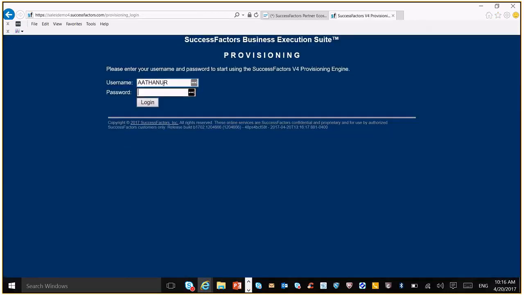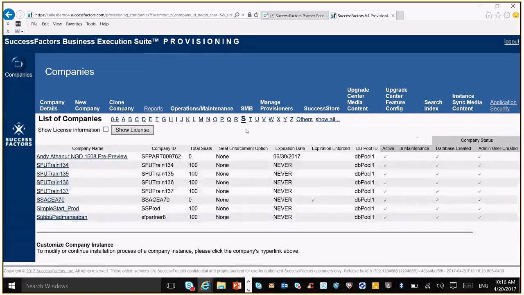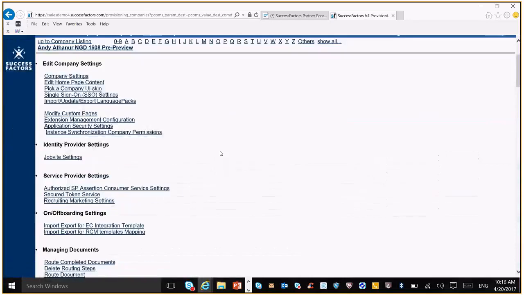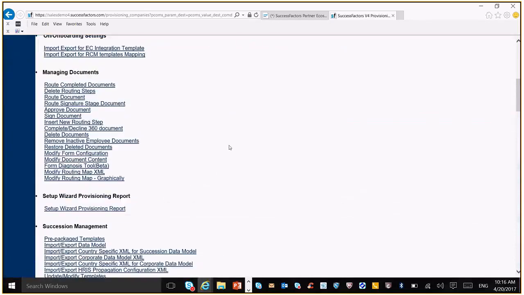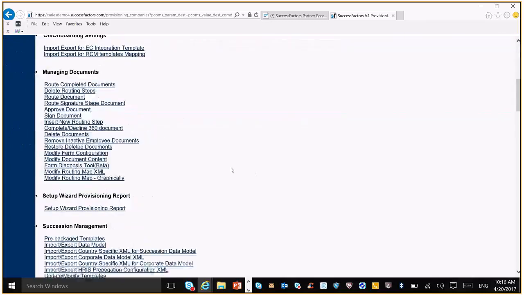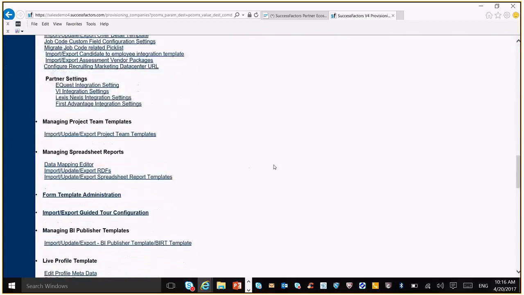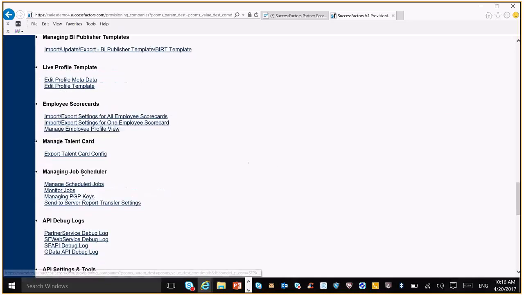This is where you log into the backend. I'm going to use my own sales demo instance that I have. And I briefly mentioned you will be logging in using your email address and the password that you have set up for this. Now here we have something called manage scheduled jobs or monitor jobs.